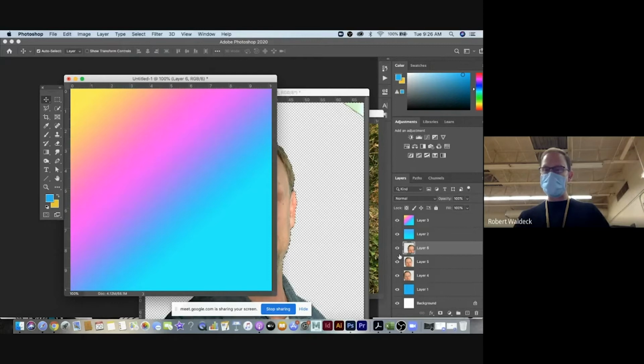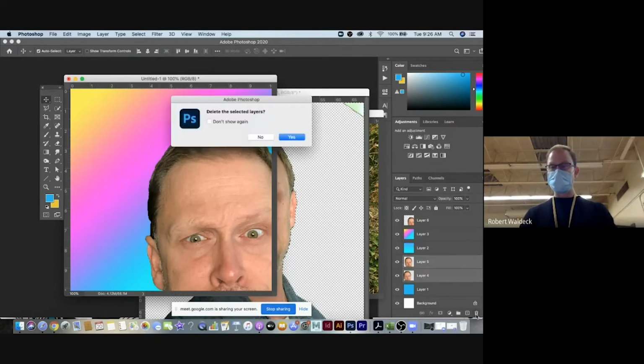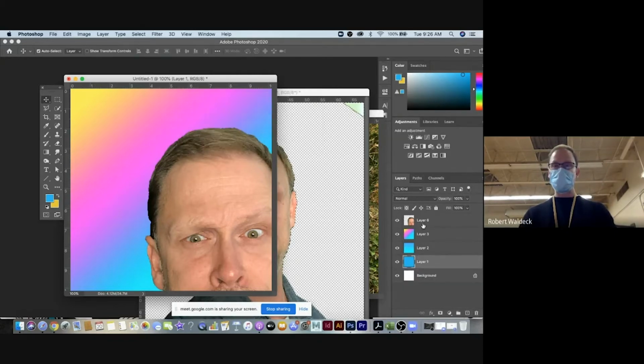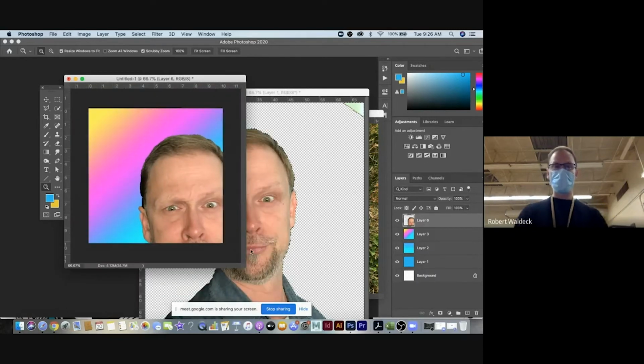It dragged them under the layers here. So I'm just going to see those layers here. For some reason when I was dragging it over, it put them down here and I didn't see that. So now you know, if you have an image that doesn't seem to be dragging over, you can still select it and copy and paste it and move it over. Now you know about that. I'm going to delete those. I don't need those. Go to my little thing here. And now I can start having fun making a goofy album cover of myself.